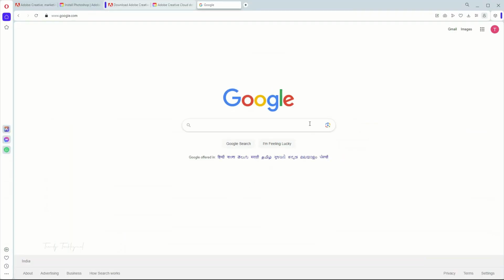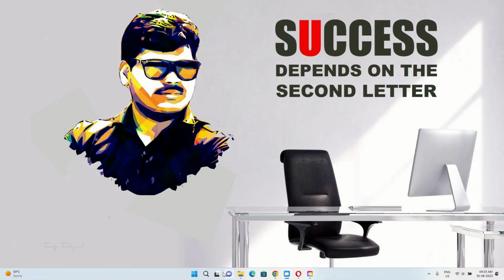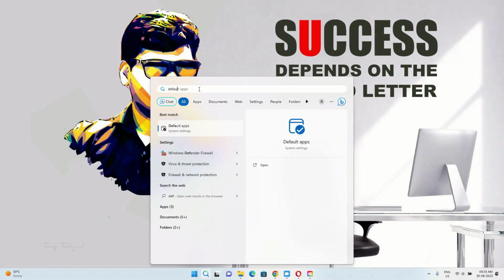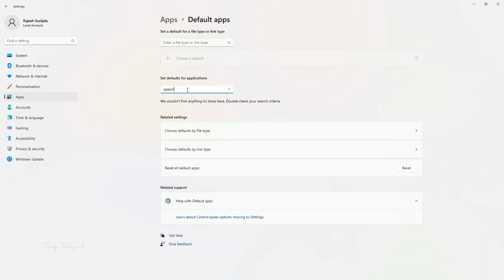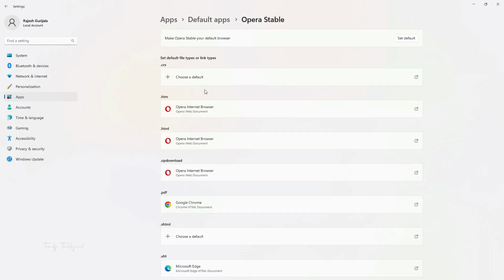We have to set the default browser to Opera. Go to search and search for default apps. Choose Opera.